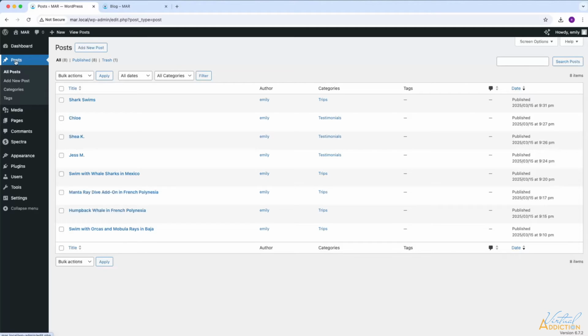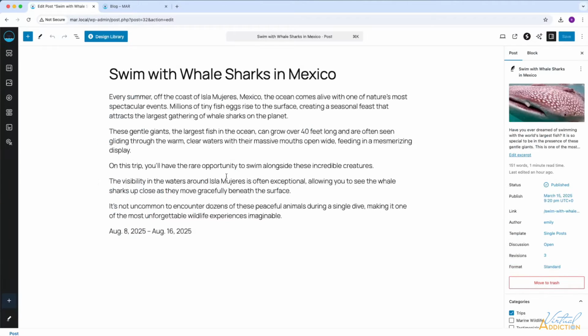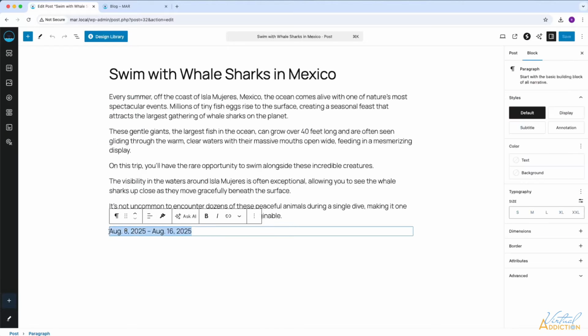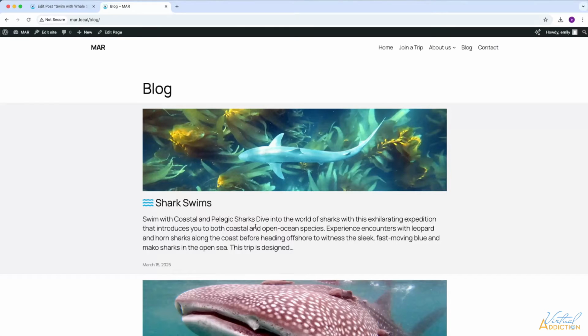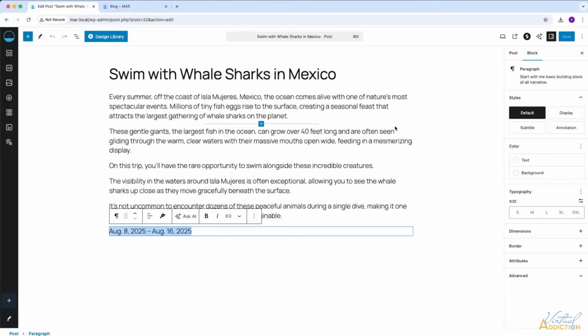The first thing we need to do is in the back end portion of our website, we'll need to go to our posts that we want to modify. So I'm going to go to my first post, and you can see that I have this information in the full post area, but because this information is displayed at the bottom of the post, it is not showing in my excerpt. I don't want to put it inside the excerpt because the excerpt only allows you to display one paragraph of text. So what we're going to do is add a custom field.